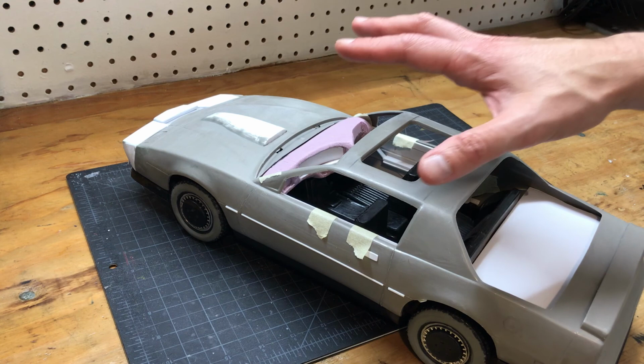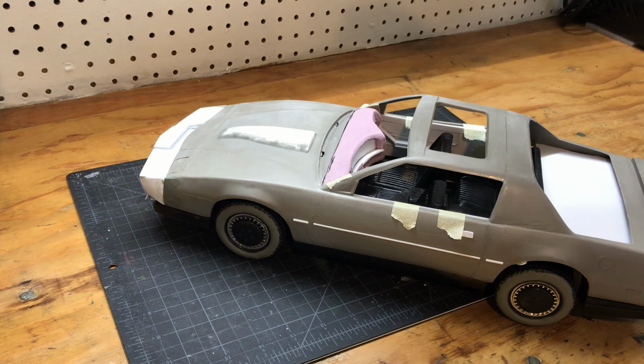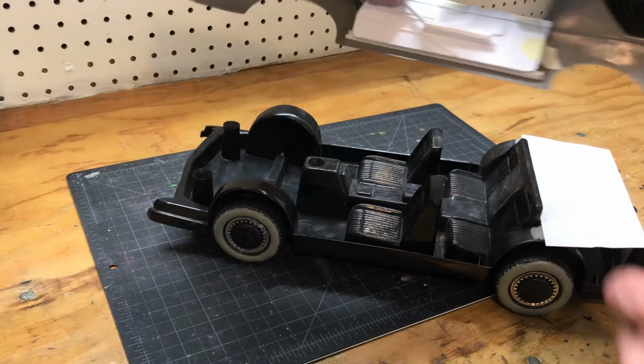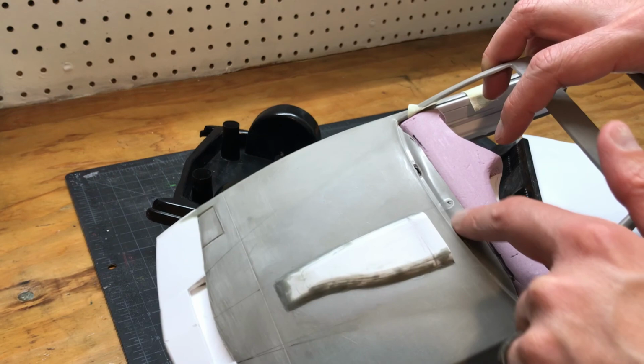The magnetizing is going to be somewhat of a semi-permanent fix. I just needed it to be held in place essentially while I do the steering column and the steering wheel. And then once I have everything where I want it and when I get this thing painted, I'm going to keep the magnets as is, but I'm also probably going to glue the back of this with some hot glue to the panel underneath. The way this is set up, it's got this curve to it. So I actually had to add a piece of this foam just to push this to be flush with this, or I guess where the windshield bezel would be.